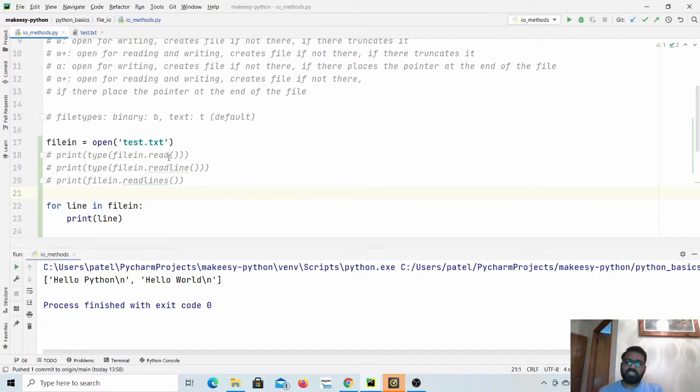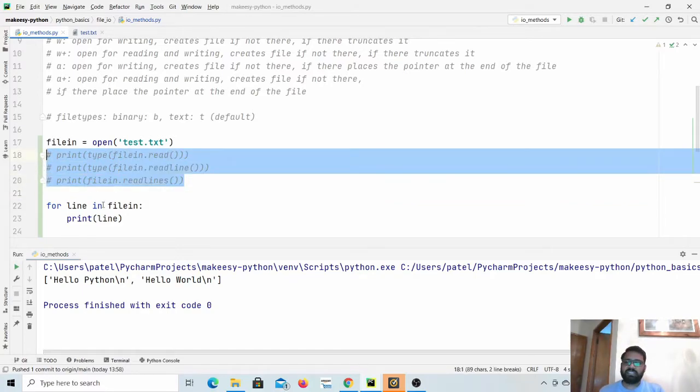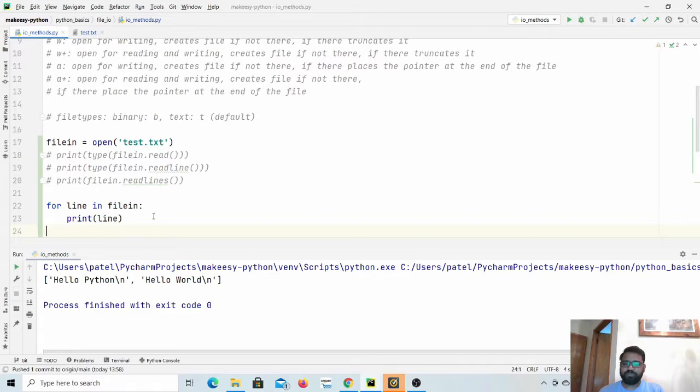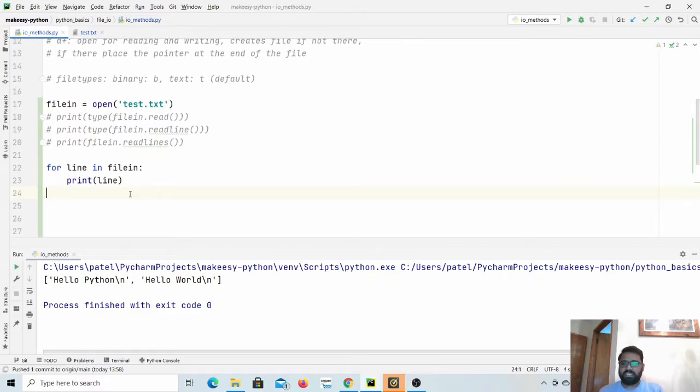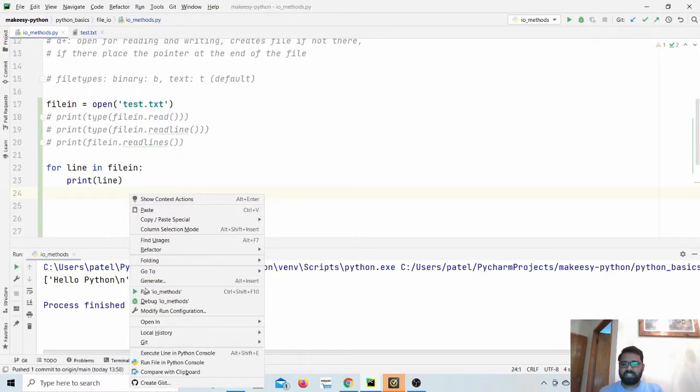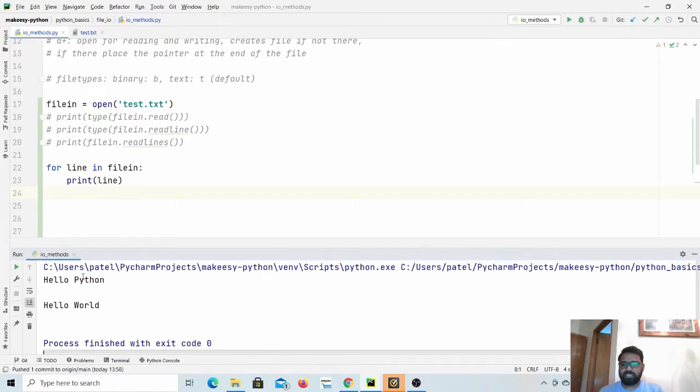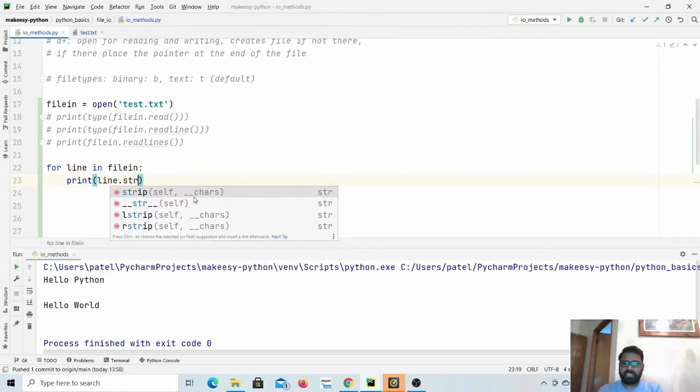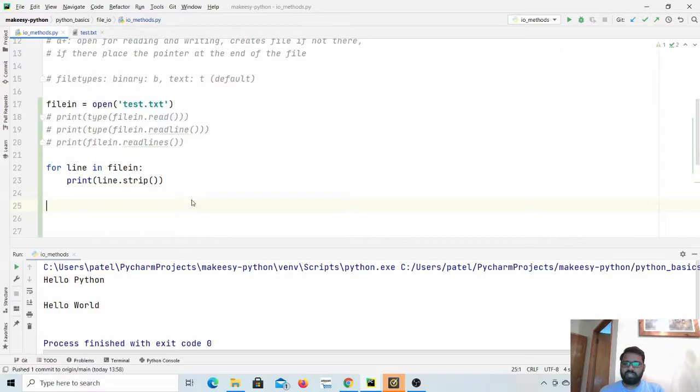You see, instead of using these methods, this is a much simpler way of iterating over a file. So you can run it and see it will print the same thing. You see, we have a new line here because print also adds a new line feed, and at the end of each line we have a new line appended. If you simply say strip, it will not print the new line afterwards.